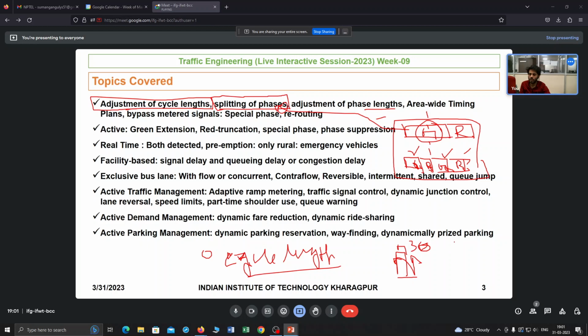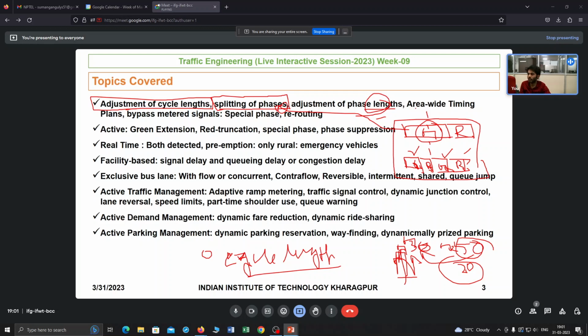Maybe here you design it as 50, 30, 50 and 20, something like that. Some green times are 30, maybe 50. So maybe you want to give 50 here and 30 here because here the priority bus movement is occurring, right? So this kind of phase length adjustment you can do.